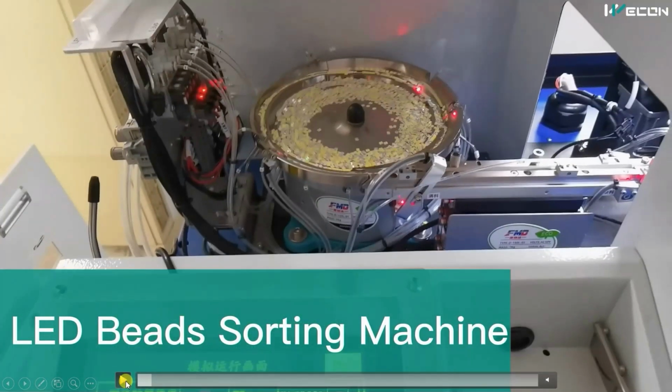This is the HMI, and first of all here you can see the drum where all the LEDs are kept, and this is a kind of vibrating drum. Due to the vibration, they organize themselves into a single line and advance in a spiral form. The LEDs are arranged in a single horizontal line and then fed to a conveyor. This conveyor takes the LEDs to the next part of the machine, the sorting machine, where LEDs are sorted based on their brightness. So let's see that.